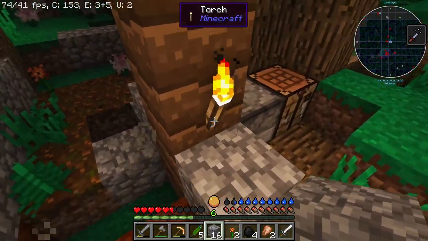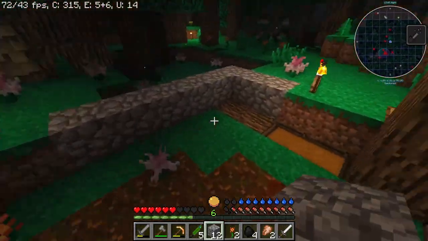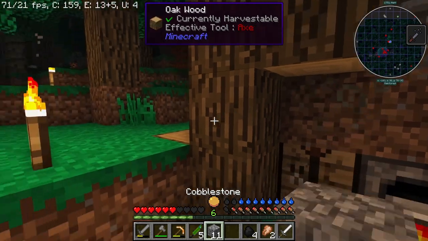Just, whatever. Build a house. Who cares? I don't care what it looks like anymore. Just build. Dirt. Dirt's easy to get. I need two pieces. He has armor. He has a lot of armor. Nuh-uh.